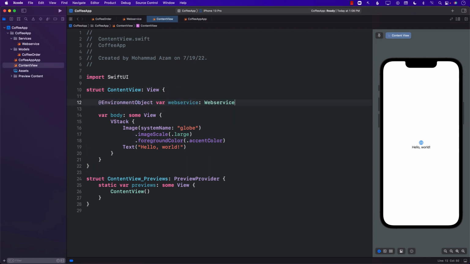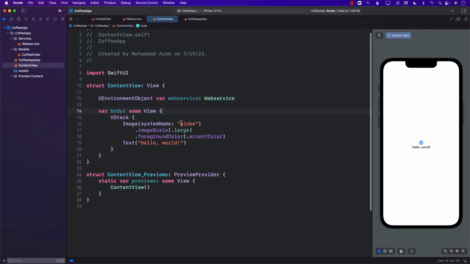Now, if you were using the MVVM approach, you can still get access to the environment object, but it's a little bit of a headache because you need to pass it as a dependency injection. And then when you pass it as a dependency injection, it gets confusing who is holding the single source of truth. So environment object is kind of like Redux in React, right? When we are using React or even Flutter or any other framework, Redux is independent, so it can be used with anything, but it is a global state. Okay. So we get the web service.